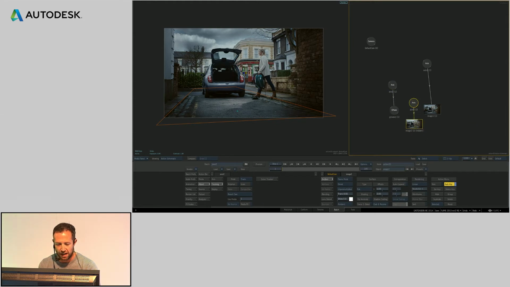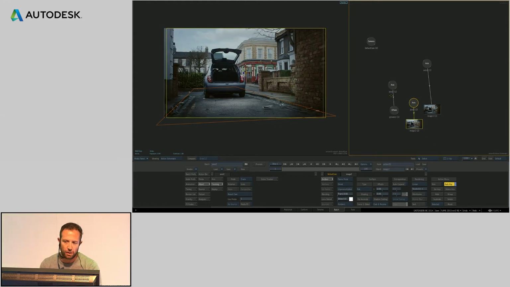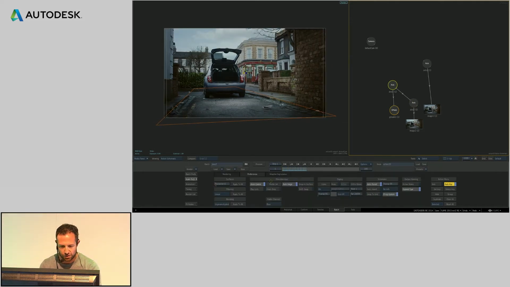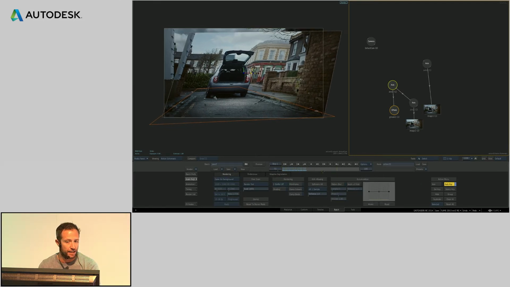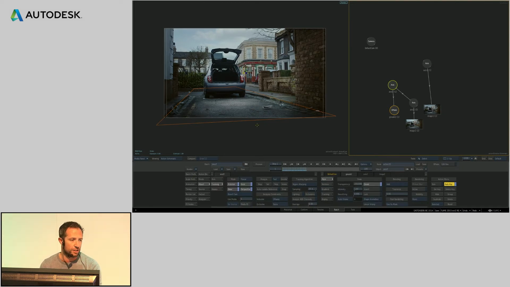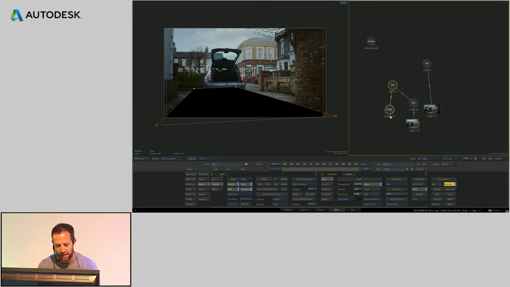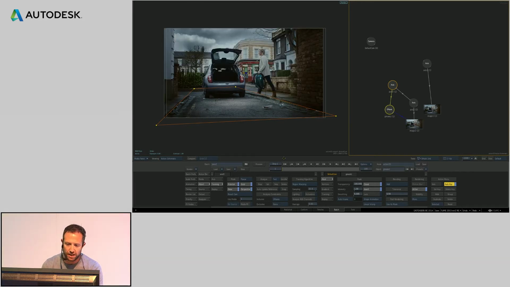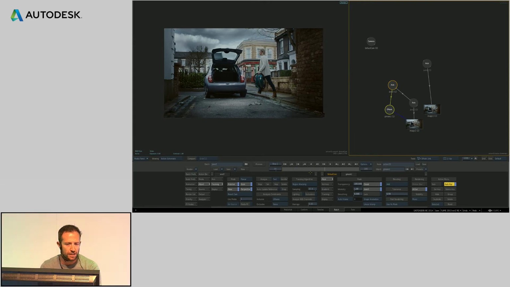Now, if we unhide this here, you can see that that is the thing that I want to attach it to. And if I take the information and attach it in there, what we're basically going to get is this. Let's just make sure that that is turned off. So basically what we're going to get is this shift. What that's going to do is mimic the perspective shift of the road. And so what we should find is if we activate the mask and turn it inside out, and make sure that it's attached to this image here, you'll see that very quickly I've now put the new road into the other shot.